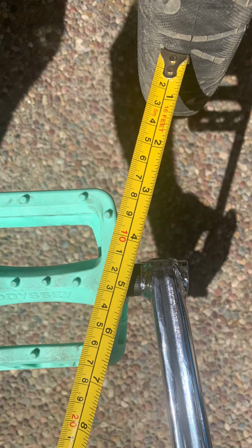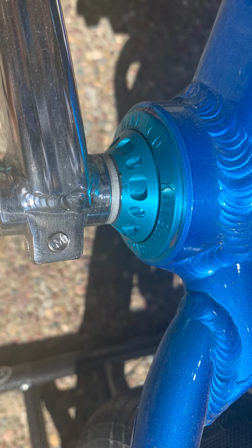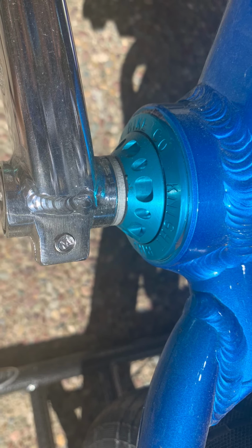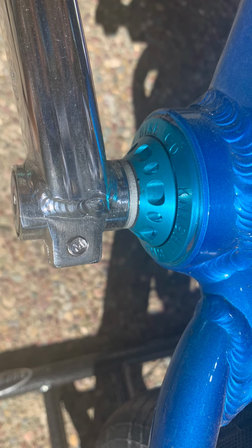Typically I use the big pedals on all my bikes, but I use the smaller ones on my Big Ripper, and you can see here it's because there's a big distance between the front tire and the pedal. Part of this is because I space the crank arm out, and the other reason is because the front end is so long on the 2021 Big Ripper that there's more clearance.